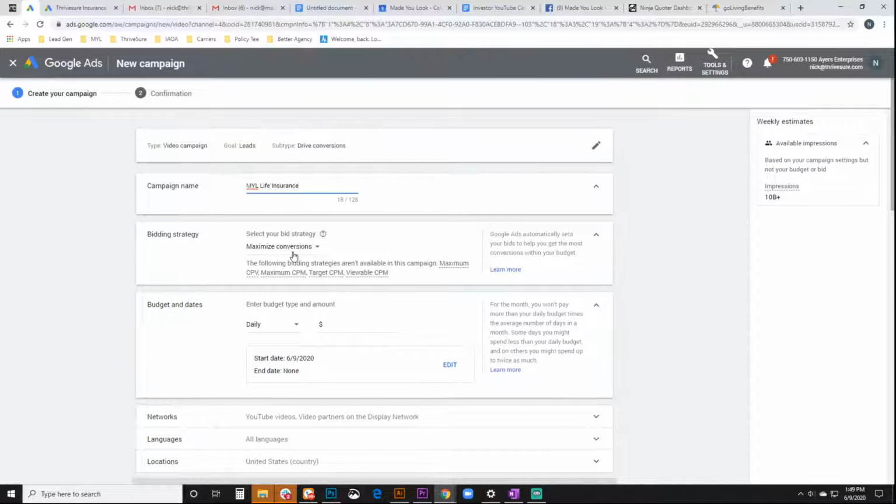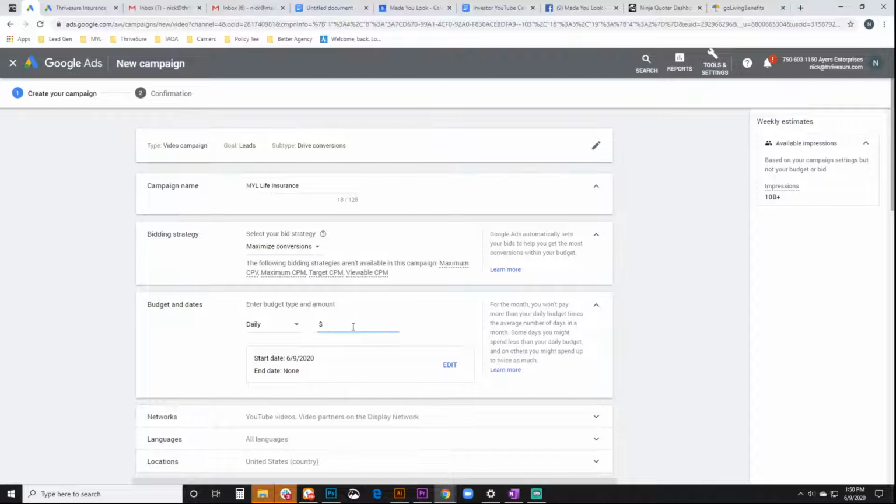And we have a bidding strategy that's automatically defaulted to maximize conversions. If you drag this down, you can see you also have target CPA. We're going to leave it on maximize conversions. You would do target CPA at a different phase. That's when you've got enough data and you're trying to optimize for something different. We talk a lot about this in our Major League Video Marketing training program, when to go to target CPA, how to leverage target CPA. It is very, very powerful when you do it right. But for right now, to start your brand new ad, let's do maximize conversions.